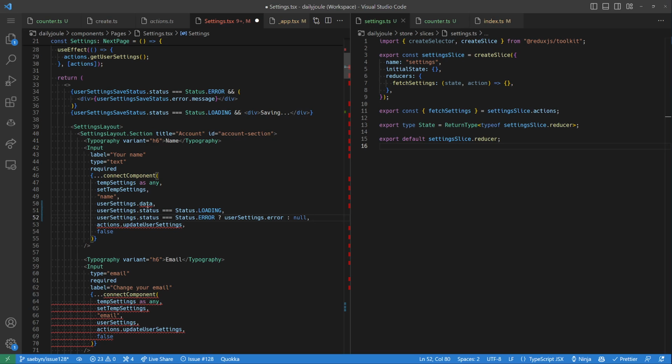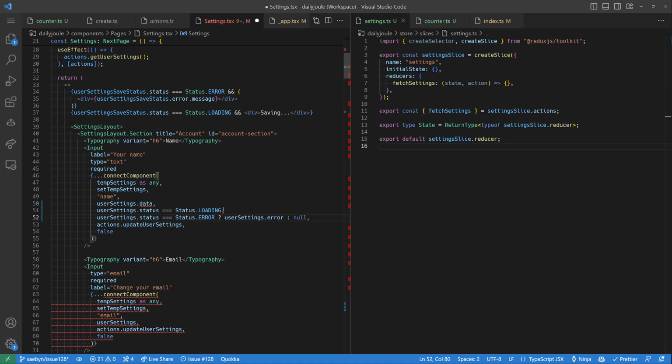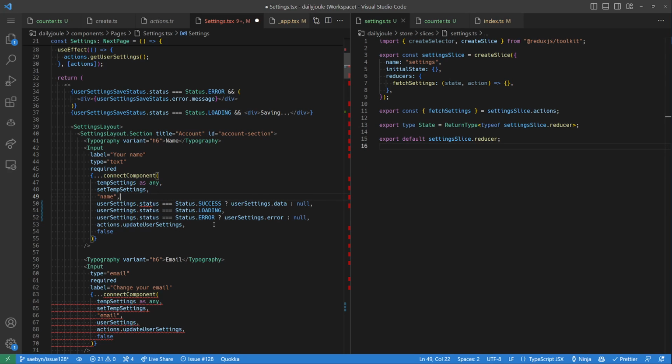Yeah, like that. And we have to do something similar here where we say, okay, success or null. Okay. Eventually TypeScript will update, maybe. Okay, there we go. So that brings us back to where we were just a minute ago.